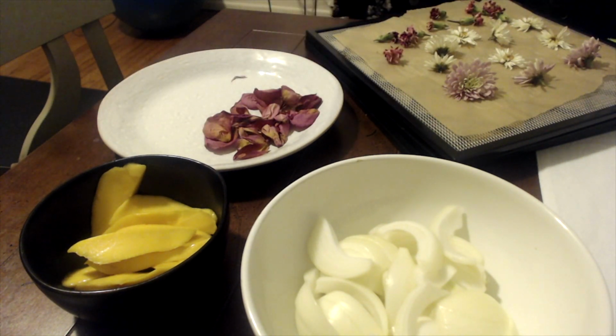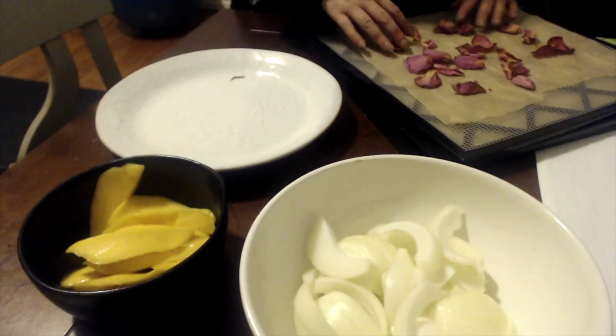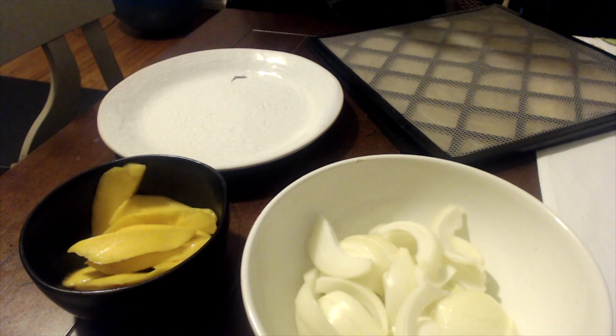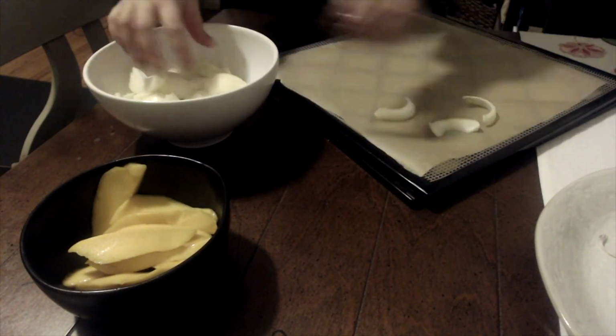I'm putting my flowers onto the sheets. I have a really cool project I want to use these flowers for, but it's going to have to wait until after this whole stay-at-home order quarantine stuff happening in my little corner of the world here, or maybe that's happening in a lot of people's corners of the world. Not everyone, but a lot.